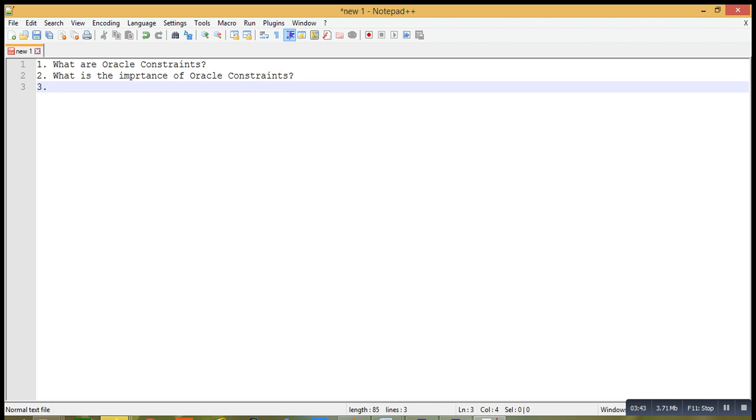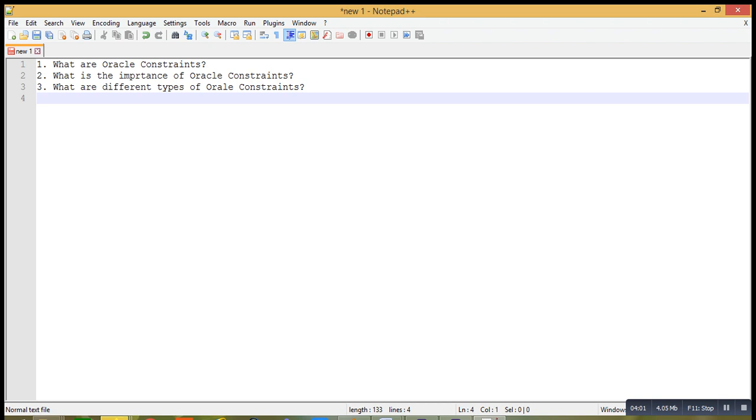And finally, number four, how we can use these constraints in our software or business application. So these will all be covered in this session, and you will learn each topic in detail.